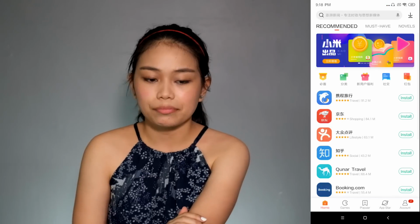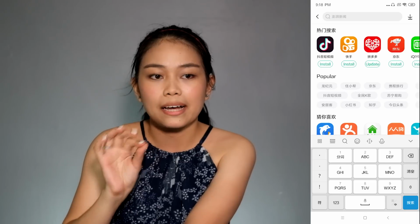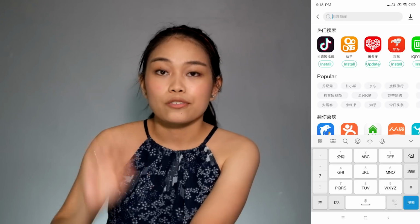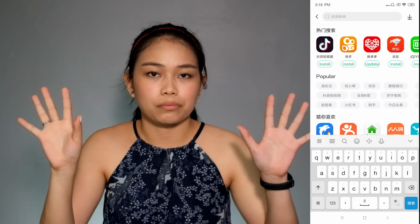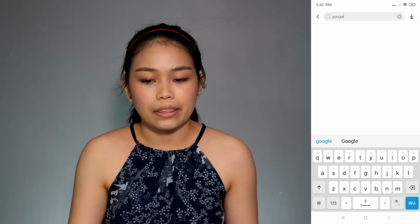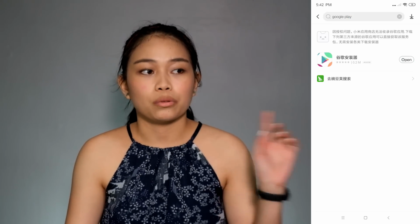So now, I will show you how to download or how to install Google Play. So you just need to go to App Store and then type Google Play. So makikita nyo na yung keyboard or yung keypad ay kakaiba pa. Para siya yung lumang keypad na magkakasama yung ABC, etc. So you can change that by clicking the icon from the left and then choose EN, or that's English, and then mababago yung keypad into QWERTY. And then, type Google Play, then install. So, click lang kayo ng click.